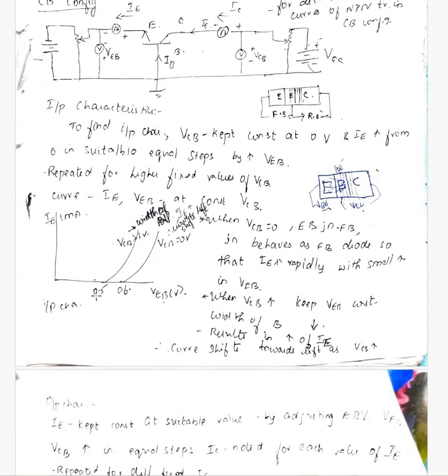So now this is the plot. For initial VCB equal to 0 volt, what happens here is it acts like a normal PN junction diode in forward bias only. This collector base junction, this voltage is 0, so it's a PN diode in forward bias. We get the same characteristic curve.